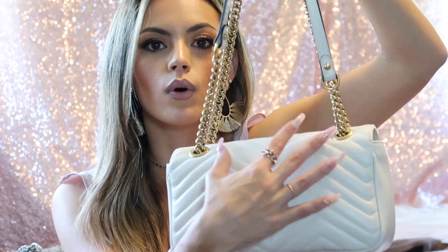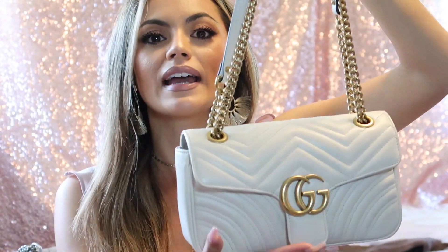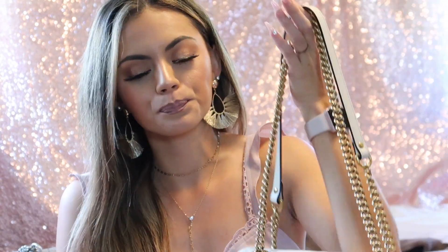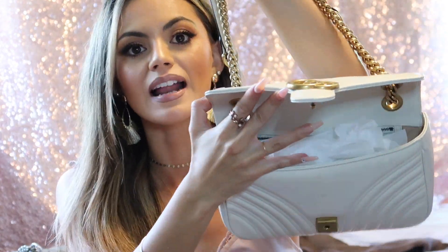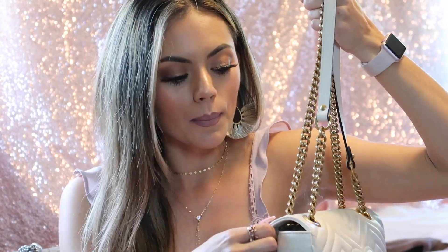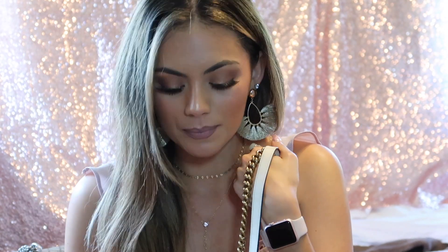The Marmont is more subtle, classic, and beautiful — it reminds me of the Chanel flap because it's a flap bag. I'll link the unboxing video below. The closures are kind of the same; on the Marmont you press up and the button pops open. I haven't had many problems with color transfer — just a very little bit on the corner from one of my moto jackets, but I wiped the majority of it off and you can't even tell. The white color has really held up, and I've had it for maybe three months and worn it every day.